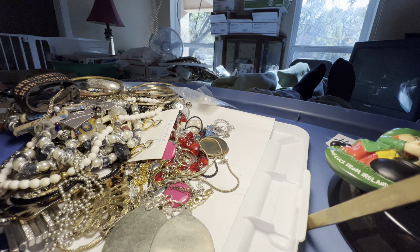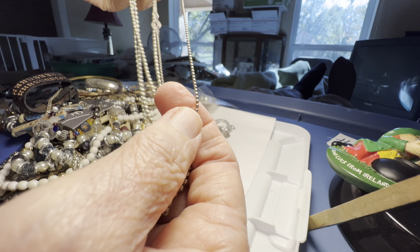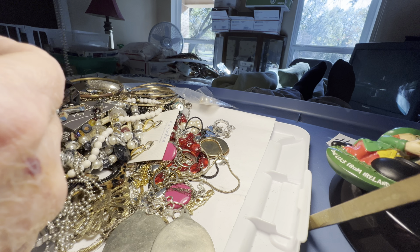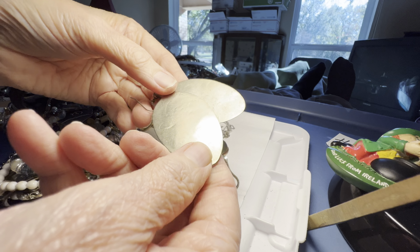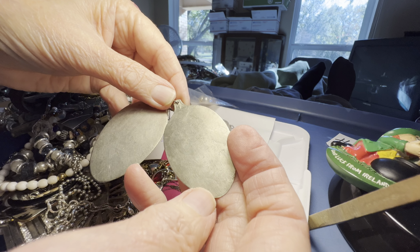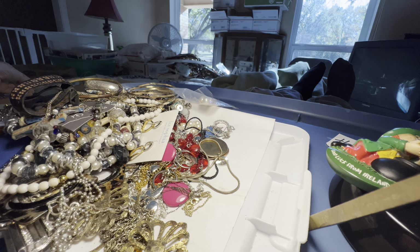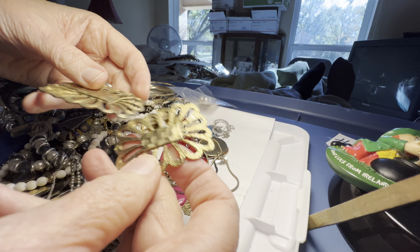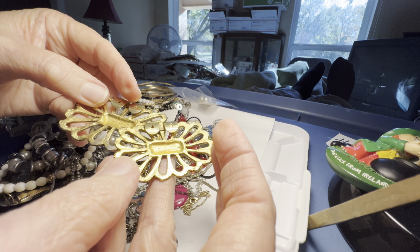Three ball chains, $2. This one has a clasp. Different sizes. Spoons, earrings, spoons, $2. Vintage. They really hammered them out. A little bit of a design still left. Shoe buckles, vintage. $5. It's a pair. I don't see any maker's mark.